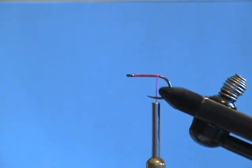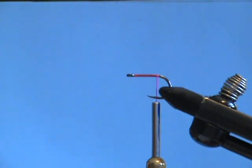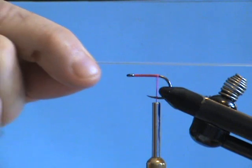Hello everybody. Today I'm going to show you how I tie my splinted chamois cinder worm pattern. For the hook I have a Gamakatsu C14S blowboat hook, and I'm using Danville's flat wax nylon.